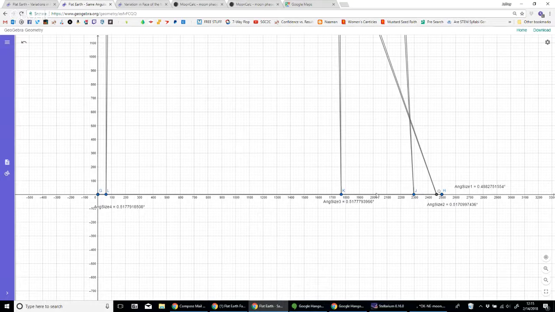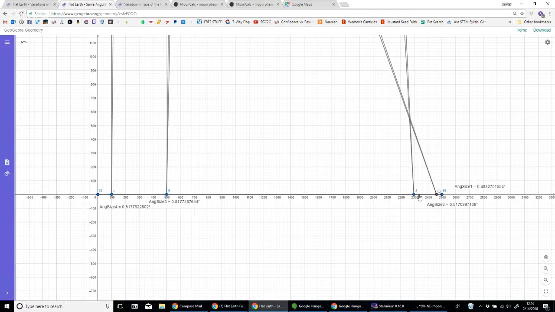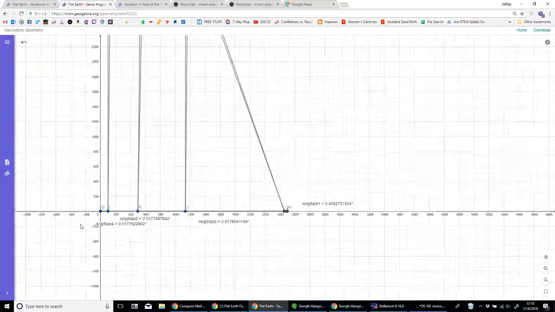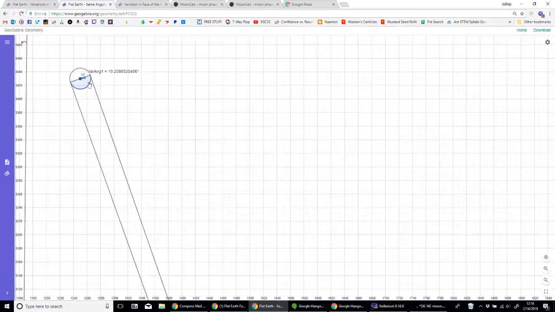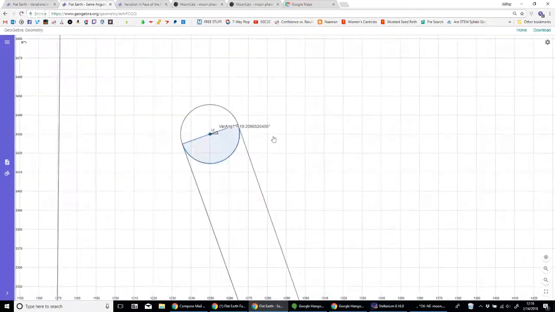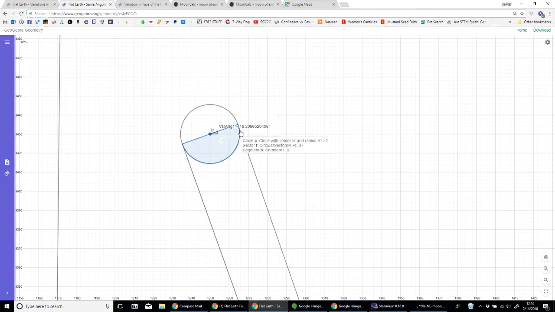Now, there's one other thing that we can get from these observations, which is how much of what part of the moon you would see from these various places on Earth in the United States. So again, let's look at the moons themselves. This angle calculation refers to how far away from a line parallel to the surface of the Earth. So imagine the line going straight through the moon this way. How far of an angle to that line is the angle that we're seeing the moon at?